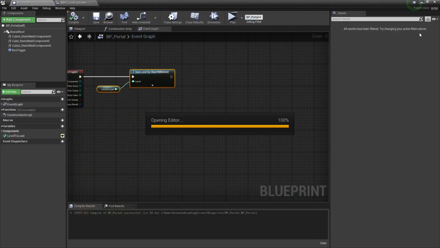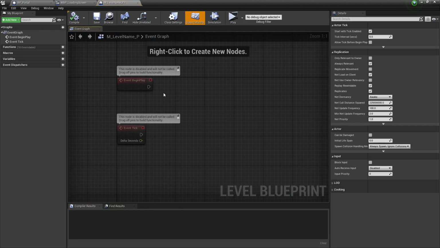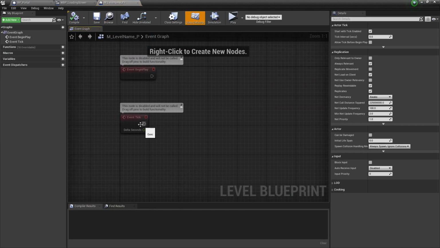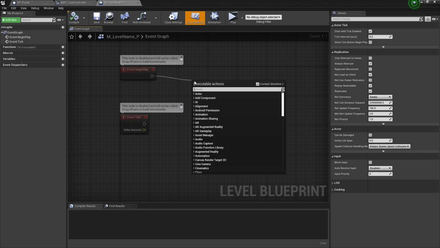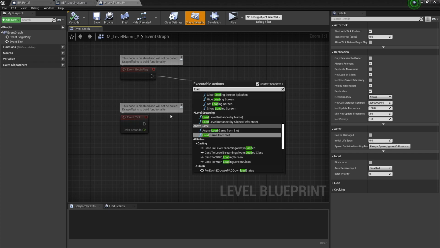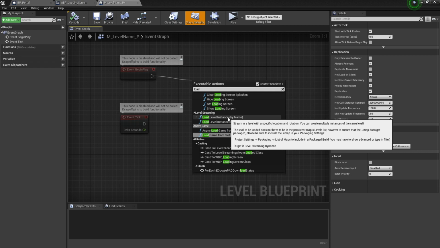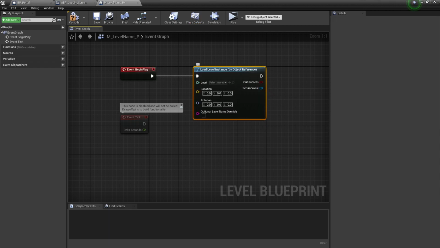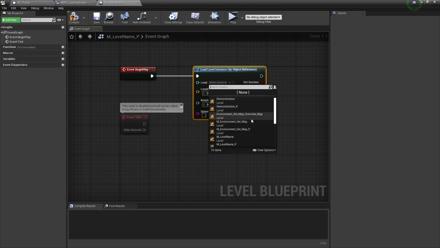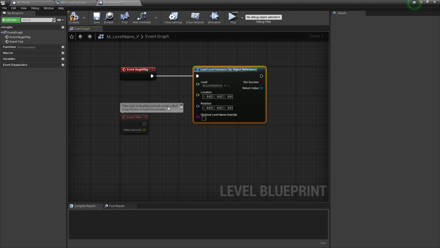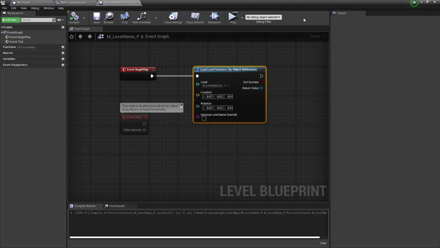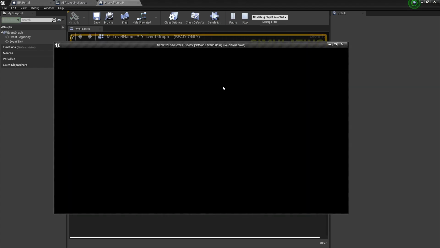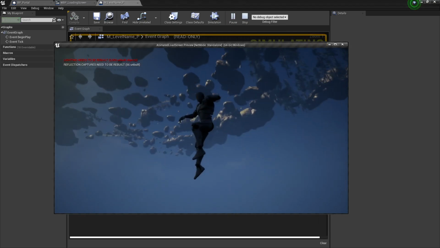I could open the level blueprint of the persistent level, and here I could load level streaming, load level instance. Let's choose it like this, and my level instance is called level name. I could give it a location if I wanted, and if I press play, it starts loading.